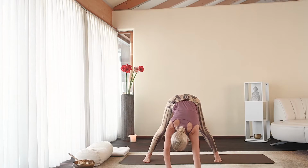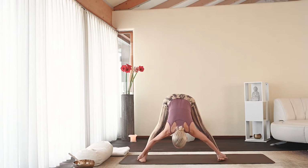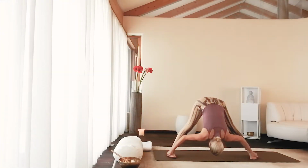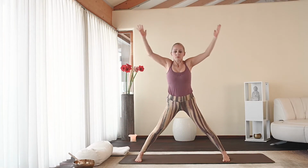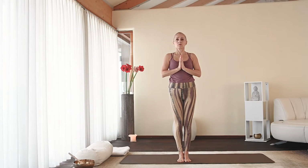All the way back, and then slowly go back again. And grab your feet or your ankle, thumbs with your index finger, and then work your way down. In the exhale, you're lowering. Inhale, open up. You feel the space developing. And as you exhale, you pull down. Slowly come up with a straight back. Inhale up. And jump your feet together, hands in prayer position.